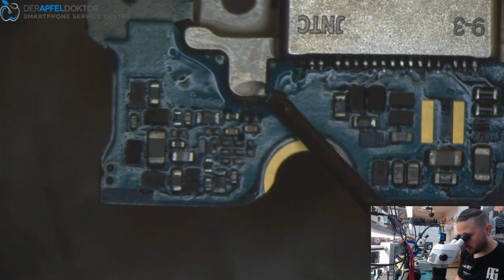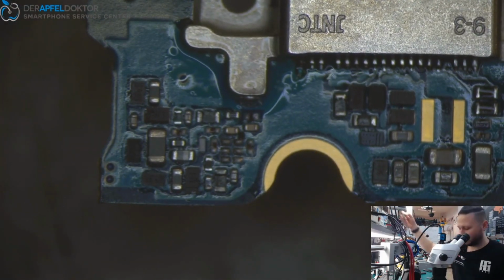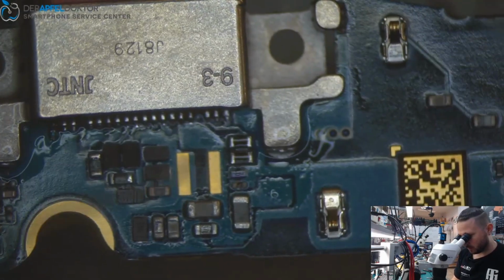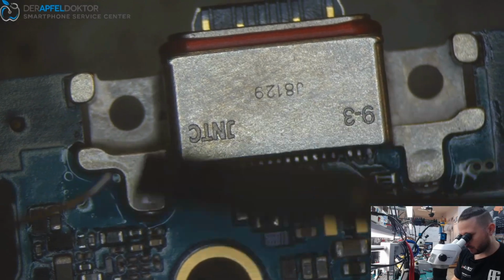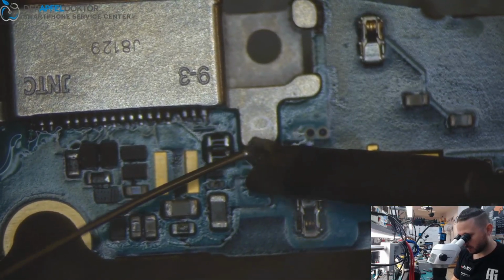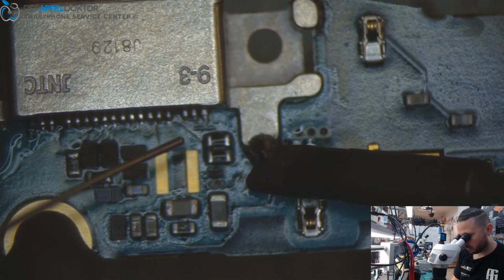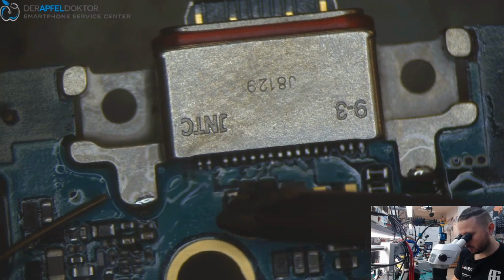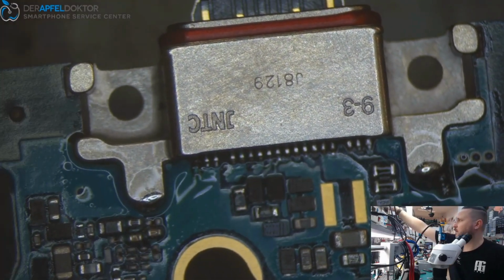Now we can just put some flux here and here. You could do it only by using the hot air and just putting the solder in before here. Would be no problem too. And then you can just set it into the solder. Doesn't make a difference. It's okay.